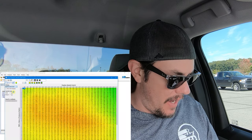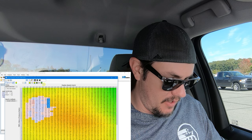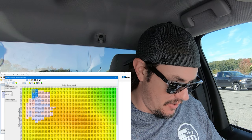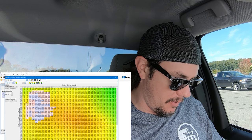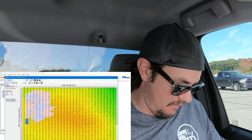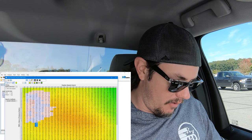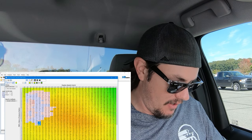Let me go ahead and make these changes. This is just the process — I've told you guys multiple times that it is iterative. It takes a long time to get all this stuff dialed in good. We do our best, hope for the best. Sometimes it's good, sometimes it skews our numbers terribly and we end up getting a map that performs worse than it did before. That's pretty common whenever it comes to virtual volumetric efficiency. We're just going to try and make sure that we're crossing over a little bit. It's never a bad idea to check your zones before you apply changes. Once you paste your changes though, you can't look at your zones or it will dump your changes back out — so just keep that in mind.